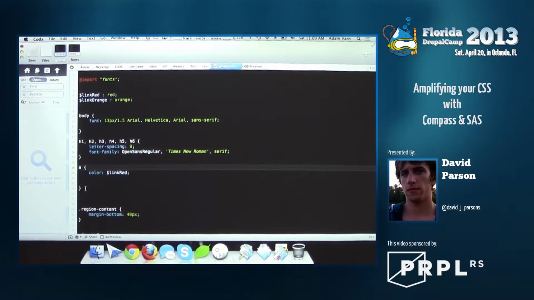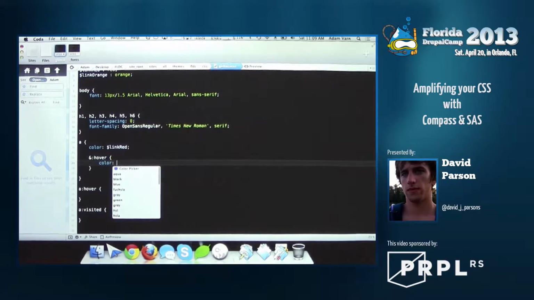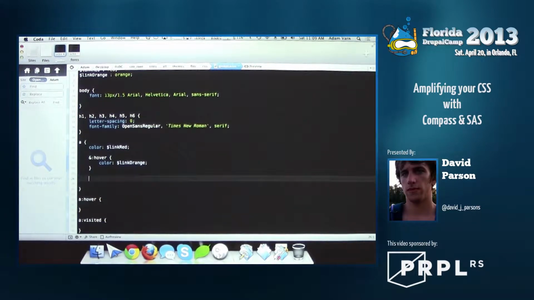So rather than writing a hover, a visited, and all this extra code each time, I can just go in here, include an ampersand, hover, color, we'll say link orange, and then say visited, color. I don't have an extra color up here, so I'll make a new variable.